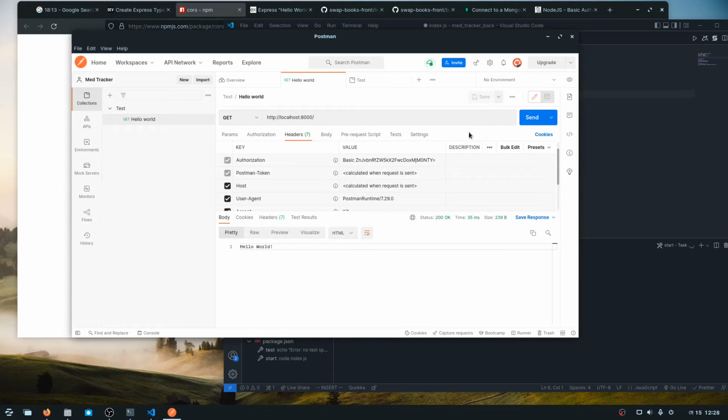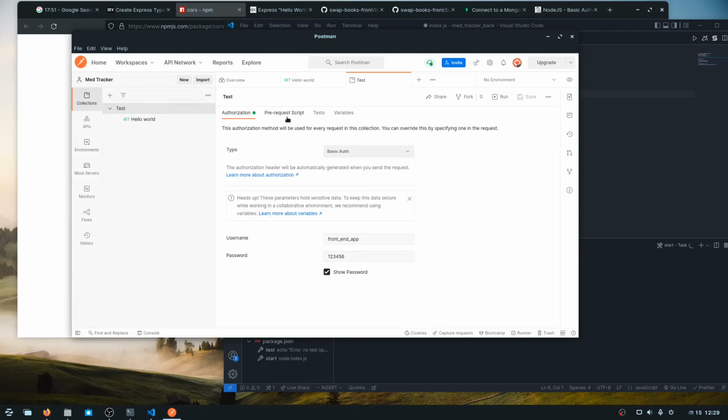Basic authentication is not very secure, to be honest, but for this app I don't care. I'm not even creating users, so basic authentication in this case is fine.